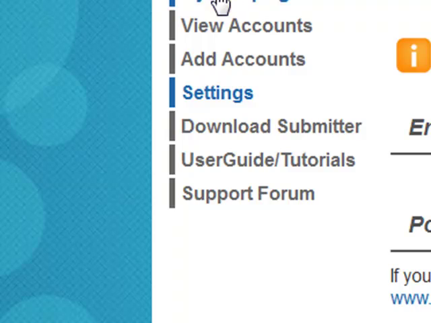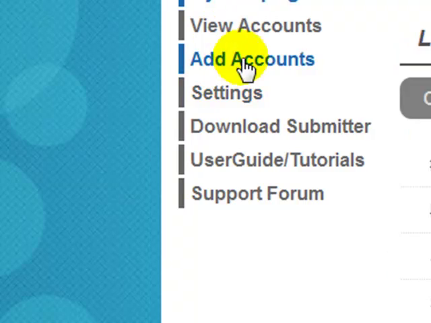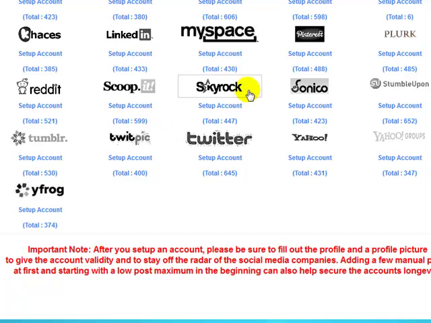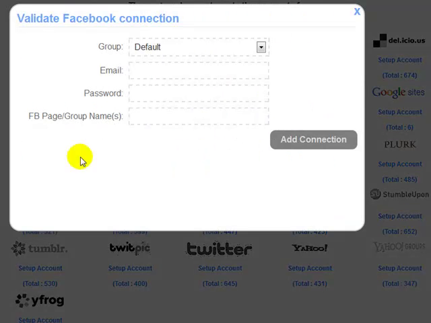I'm going to click on save this over. I'm going to go to, let's go over to add accounts. And what I'm going to show you is near Facebook. Okay, near Facebook, as you can see, guys, we've got a new area down here now. This area asks for Facebook page or group names. Provided that you've got Facebook pages or group names down here, guys, the system's going to be sharing to them pages and them group names. If you don't, then it's going to be sharing straight onto your timeline.